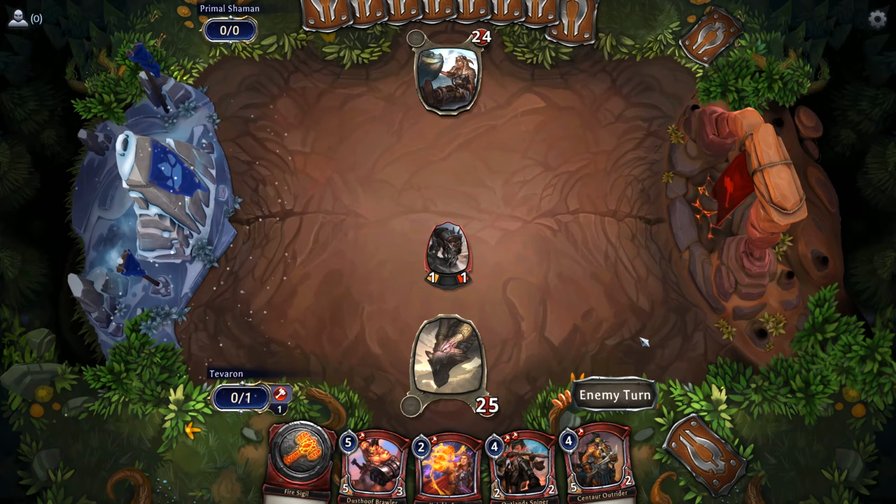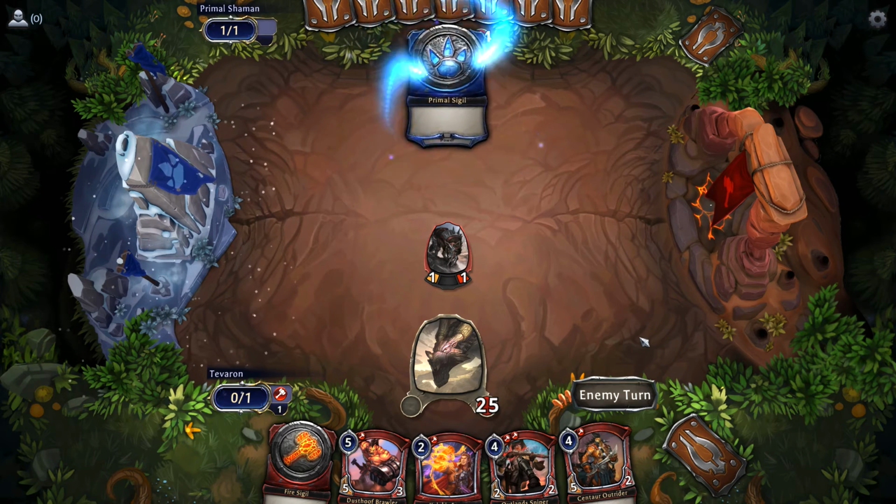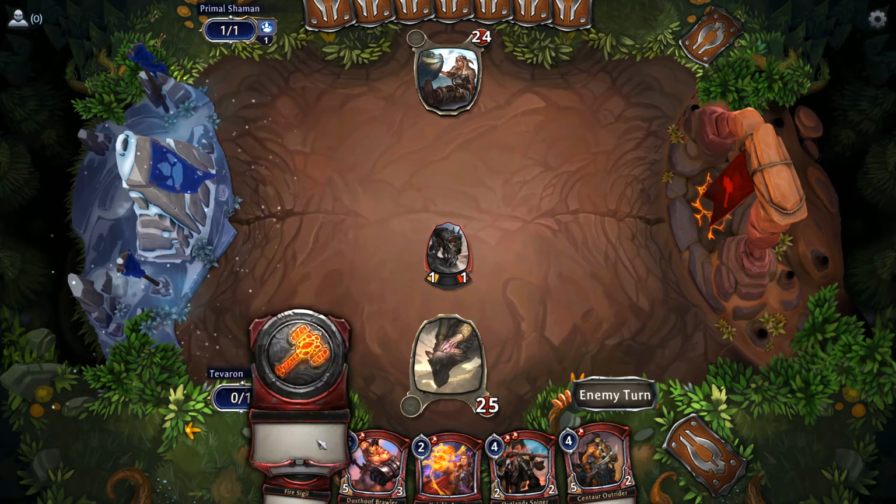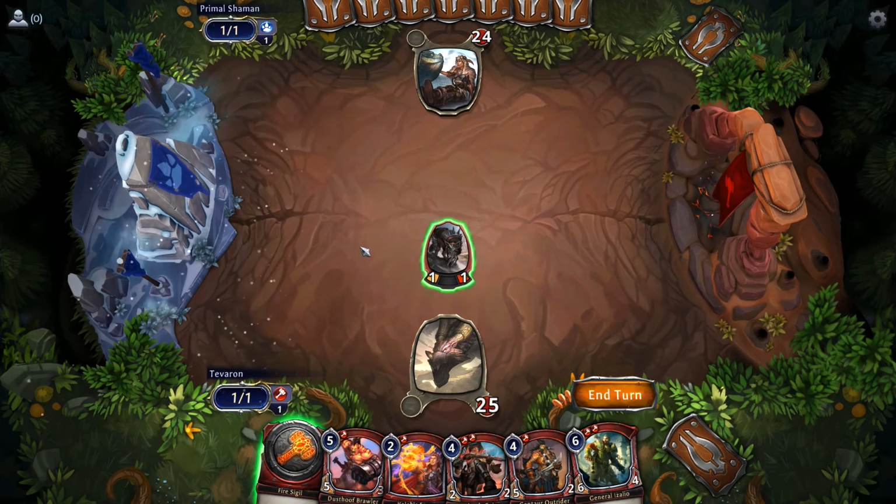And in turn. So this guy's influence is primal. What in ours is fire, okay? What does this little thing over here do?